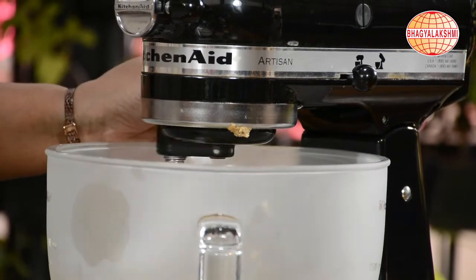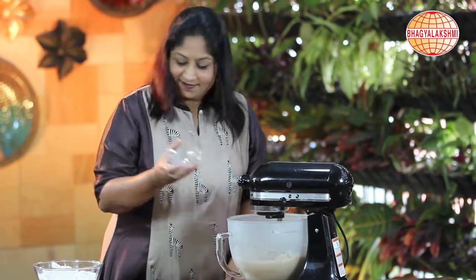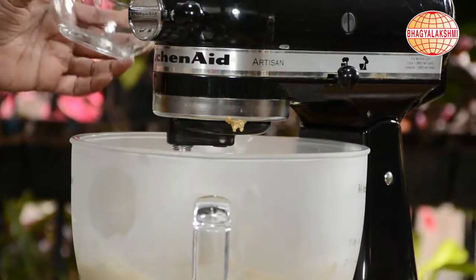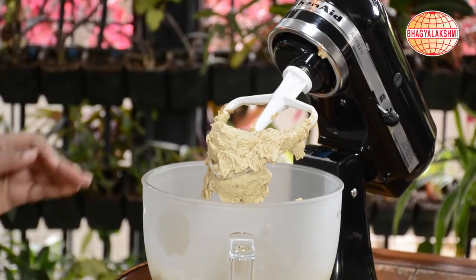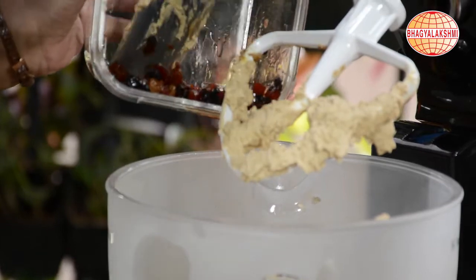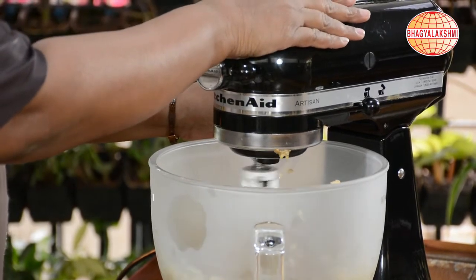Now it's quite creamy. For this, I'm going to add eggs one after the other. Now it's time for the second one. Now it's time to add the third egg. Now it's time to add the rum and the fruits. You can always substitute rum with orange juice. All the procedure would be the same, but for soaking, you can soak the fruits in orange juice.